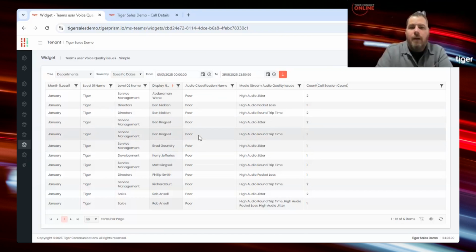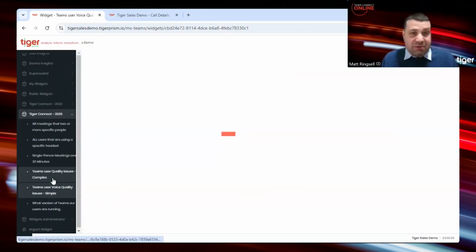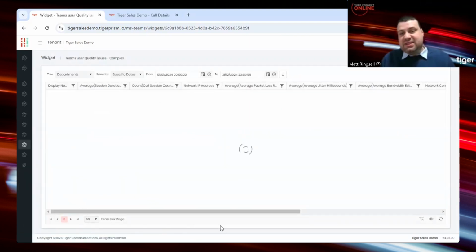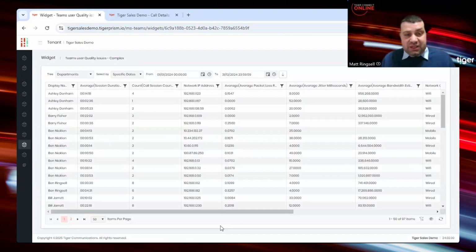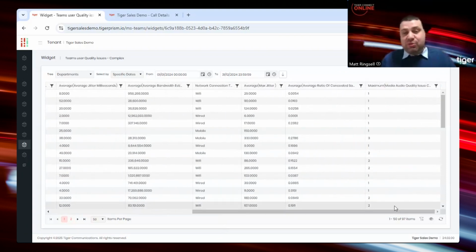What we'll do with these widgets is put them up into our widget library. They'll become available. We've created them as a demo for this session, but we will put them in the widget library. So do go and check that out, because there are also lots of other widgets. We're going to talk about a couple more of them today. You could go into a more complex version of it, so I created a more complex version based upon the IP addresses, the jitter, the latency, and so on, so you can go really far down into what's going on.